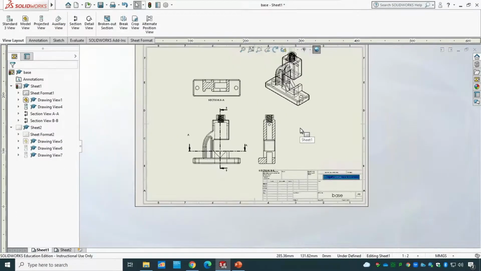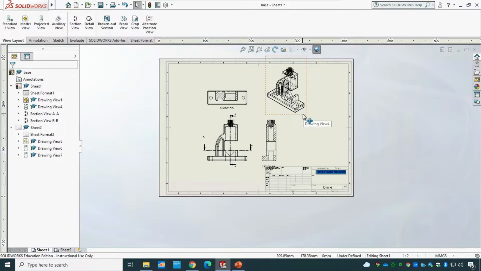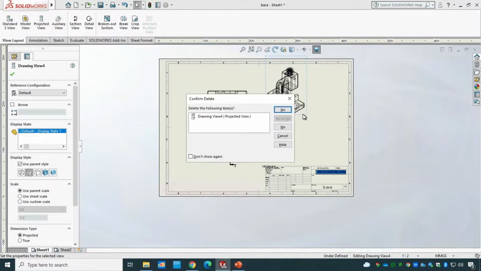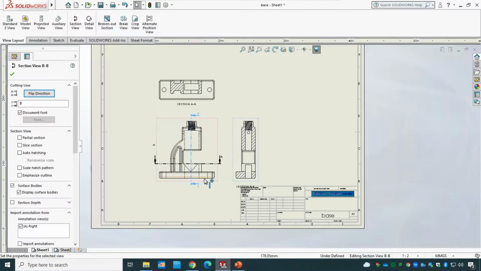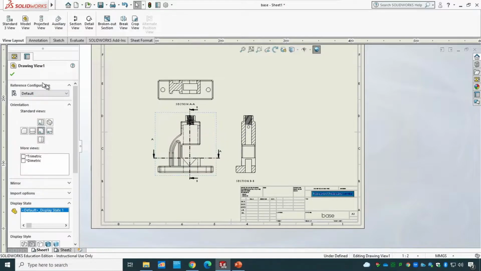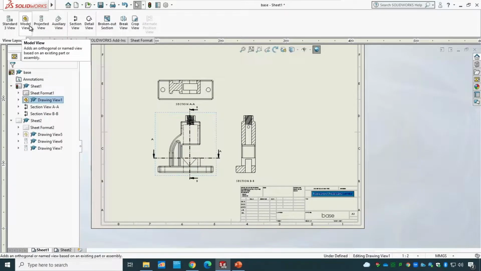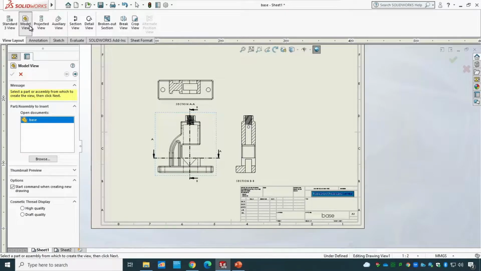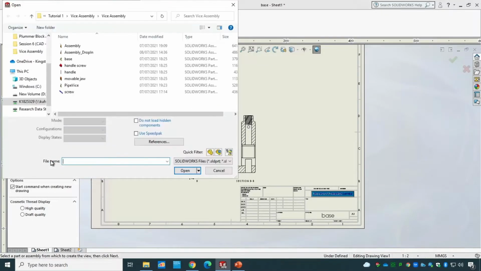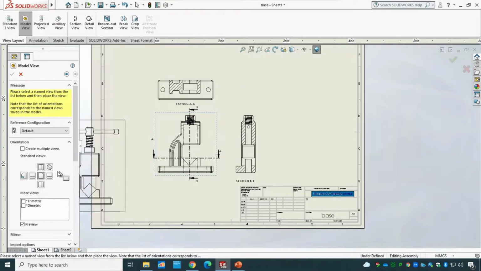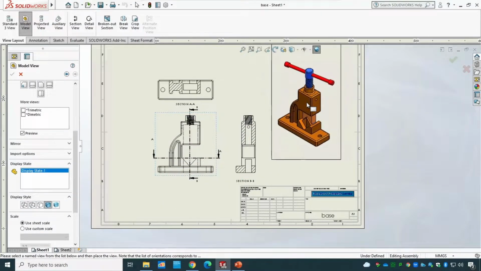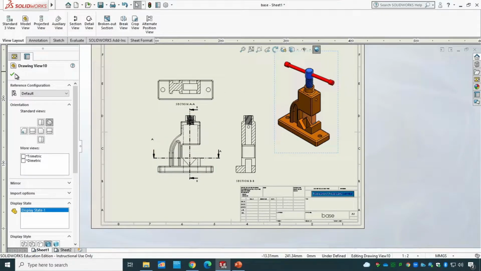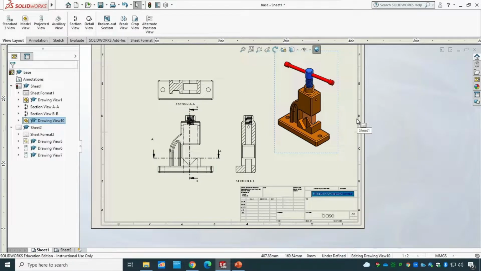If you want to bring in an assembly to see how the assembly looks like, because sometimes if you have a complex model, you want to show how the assembly of it looks like, you will be able to go there, click on the model view, and then you can bring the new model. Let me bring the full assembly in here, and I'm gonna make it isometric. Also, I'm gonna make it colorful as well, and just bring it there. And so it also gives us a good representation of how the assembly is gonna look at the end.